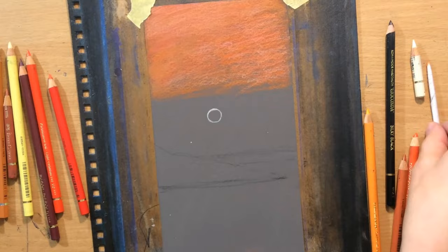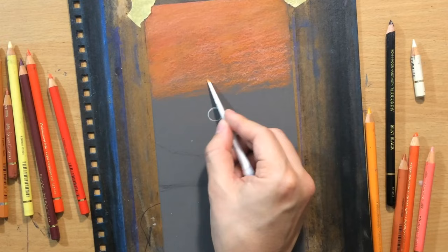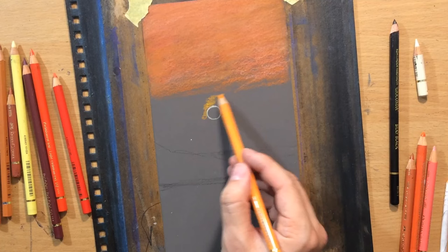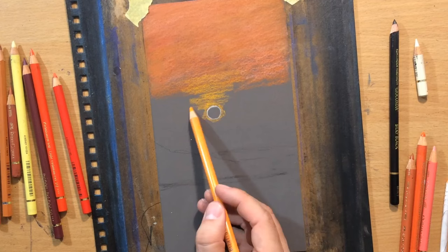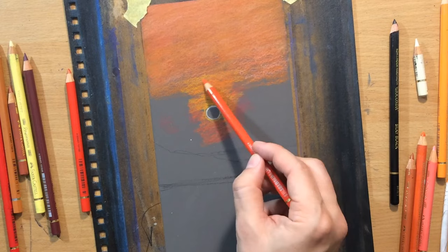You can see that I'm gradually layering a couple of different colours to come up with the colour that I want. I started with a little bit more orange and then added some more pinkish tones. Around the sun I want to create a glowing effect, so I used a slightly brighter, yellowish orange around the sun. Then at the bottom I'm going to use some cadmium orange, cadmium red, and scarlet red for some reddish tones.